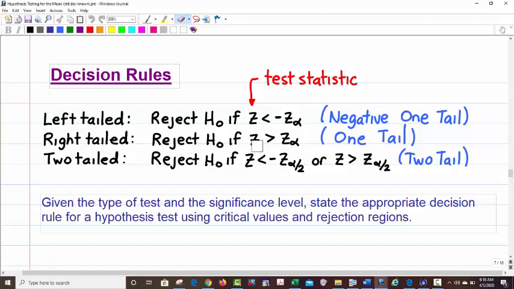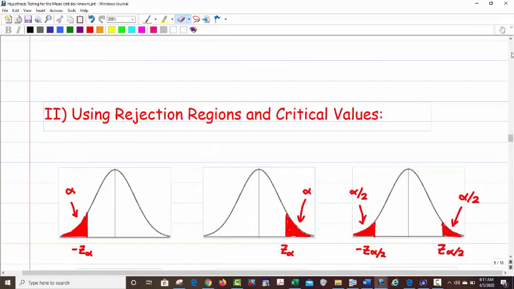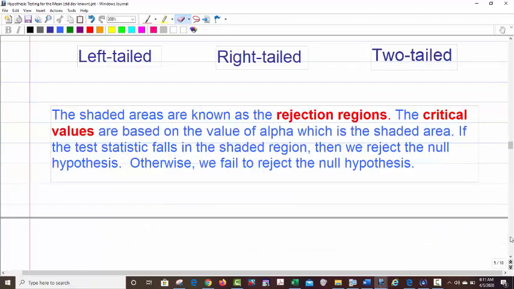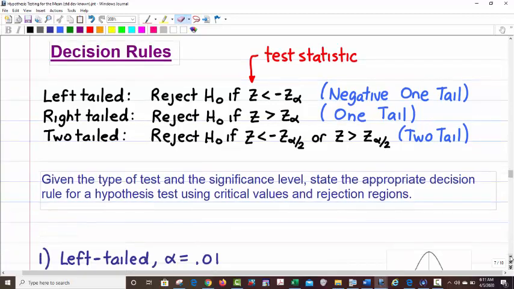Right-tailed, you're going to reject if z is greater than the critical value z alpha. And if it's two-tailed, you're going to reject if it's either less than the negative or greater than the positive. That means if it falls in either end. Remember from back up here? Let me go back. See, there's two shaded ends for this one. Obviously a single number can't fall in both of those at the same time. That doesn't matter. If it falls in either one of them, it's reject. If it falls in the middle, it's fail to reject. So those are what we call our decision rules for this. So now we're going to try out some problems using this method.